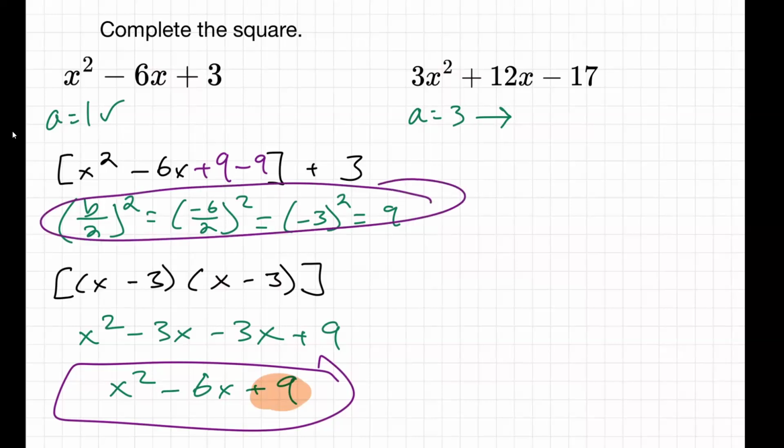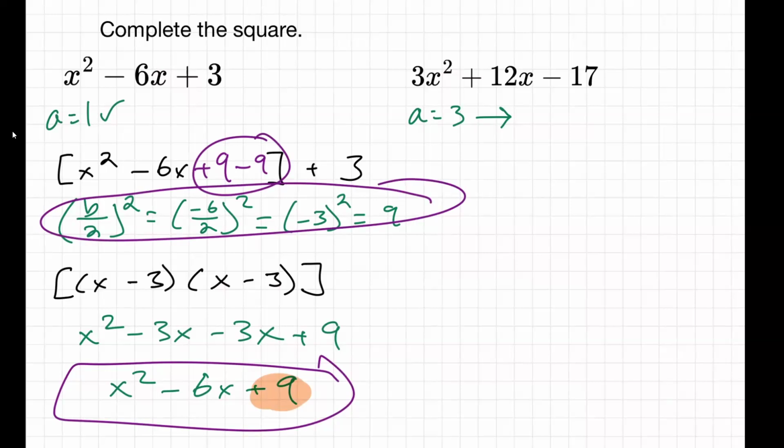Now, the difference here is, what is our objective? I'm trying to go from general form to vertex form. That is our purpose here. We want to know the vertex. Is that clear to everyone? Our focus right now is not to solve an equation, but to get the vertex. So that's why you see this written a little bit differently. I could have done this before in the past, though, but there we had an equation.